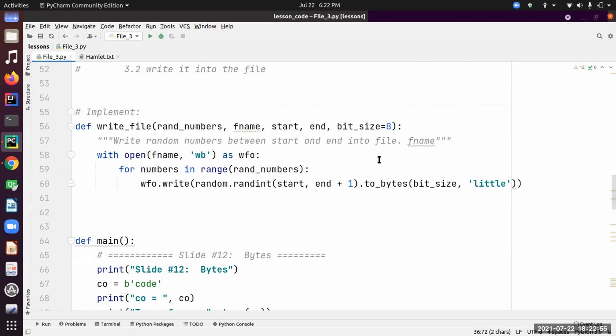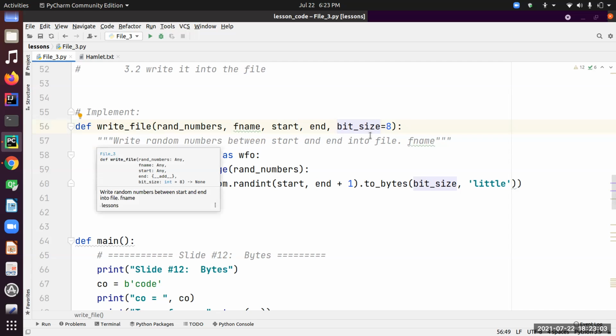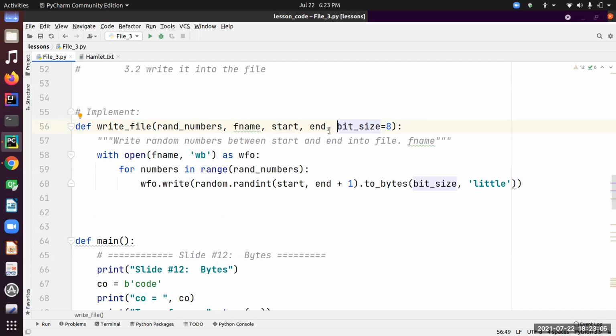So I'm going to change my function a little bit and add one more parameter, count number. I pass the thing that I want to count, and this function will return that.